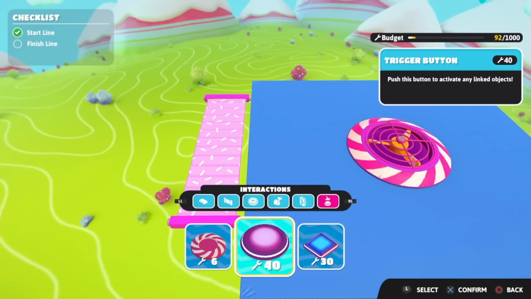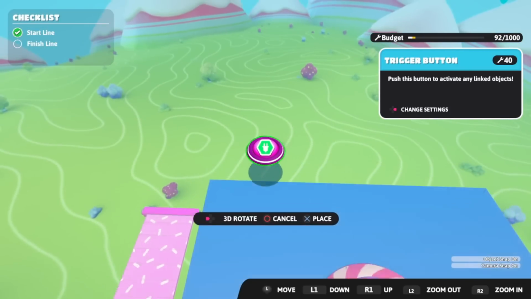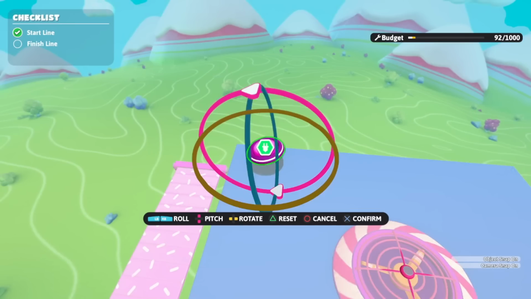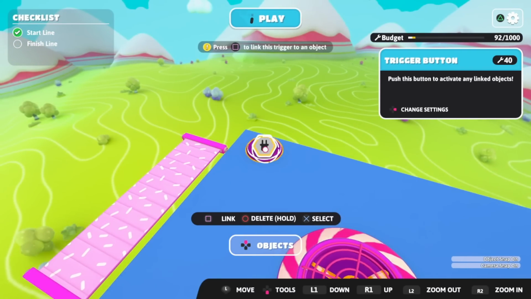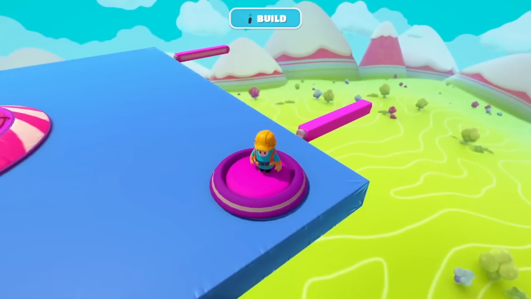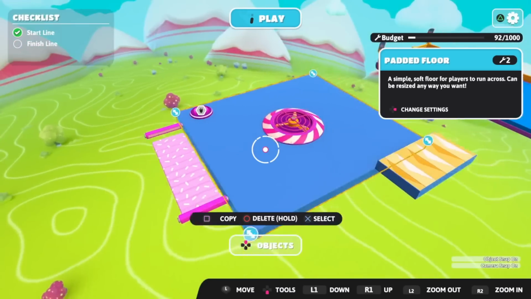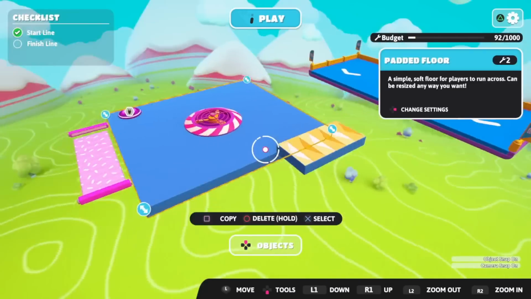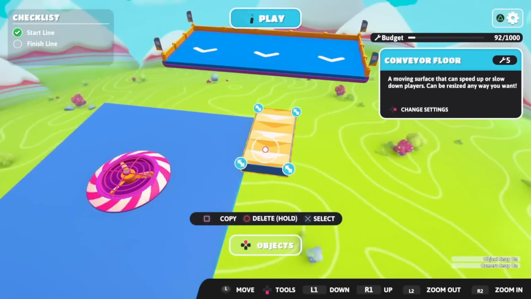Now, let's get to the button. So we got the trigger button, which costs 40 budget, and you can place it anywhere on the map, floating in the air, upside down, rotate it any which way you want. But I'm going to show you what it does. So when you place it down, it looks like this, and it has a little kind of plug in the middle of it. Before I do anything with it, if you jump on it, it kind of just turns on. It doesn't do anything right now because I haven't connected it to anything, but I've put down the 3 pieces right now that can be affected by buttons. So we have, as I said, the beam barrier, fans, as well as conveyors.